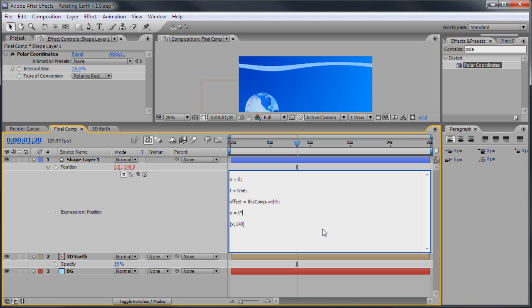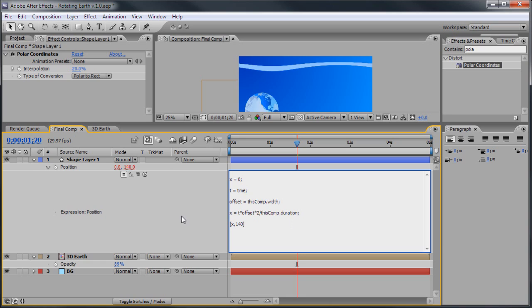So t times, let's see, how long you want it to be at 5 seconds, you want it to be t times, sorry for repeating that again, t times offset times 2 divided by this comp's duration.